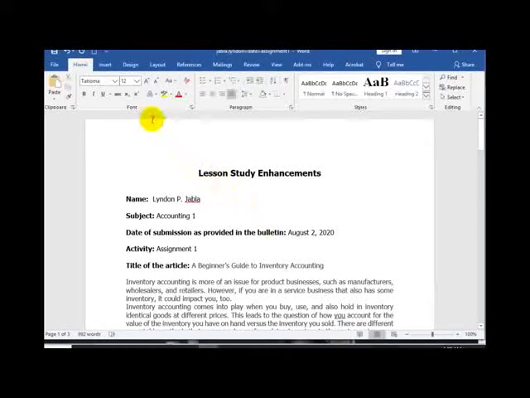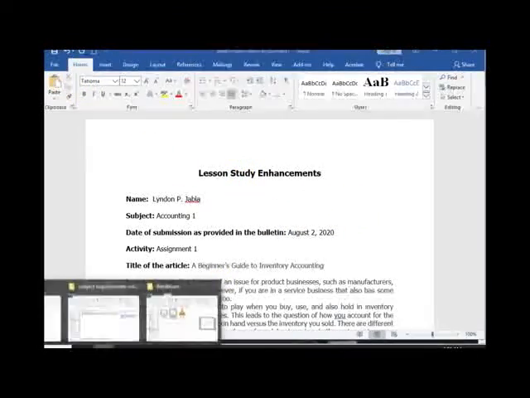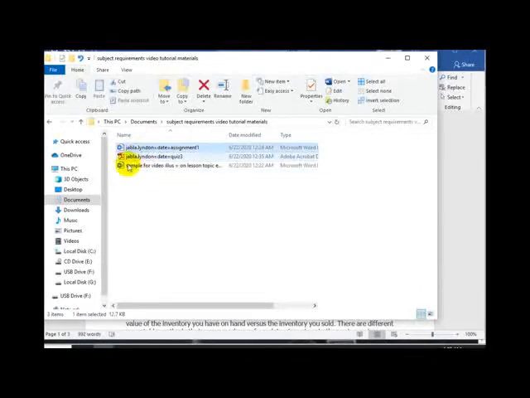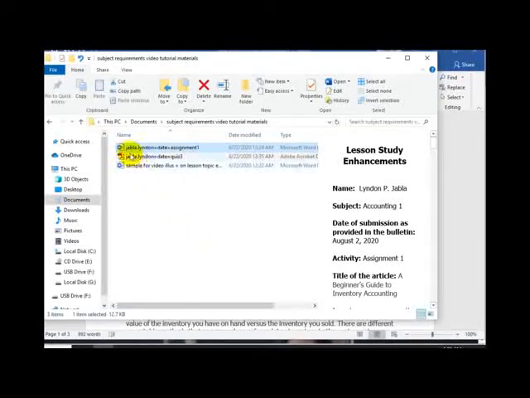Of course, the final one will be the file name. So the file name, of course, the format is like this. This is the file, the lesson, the assignment that I have prepared in advance for this presentation. The file name is your surname, and then period, and then your first name. This one, I will highlight it to present it clearly. So surname, period, then first name, and then equals, then the date.